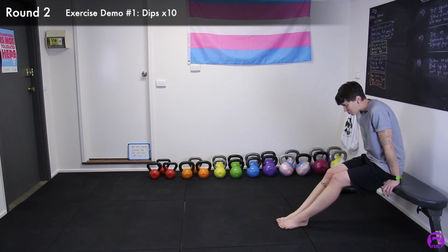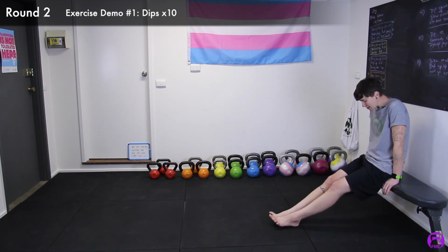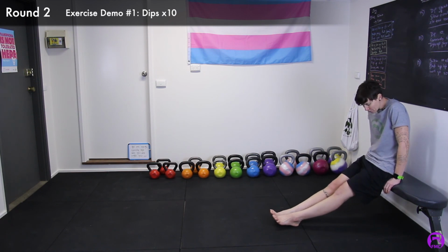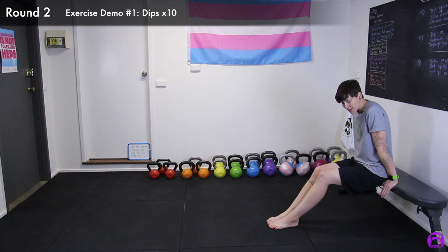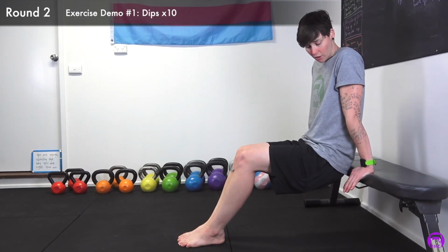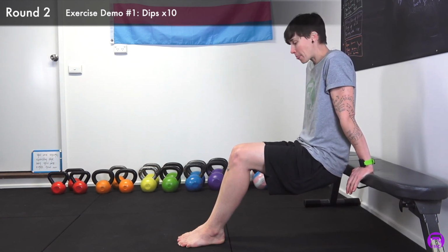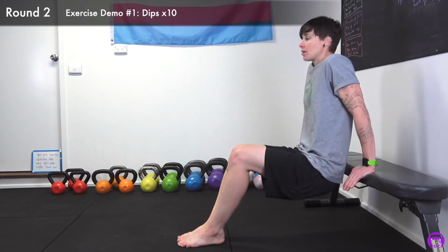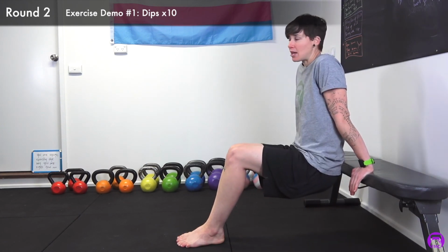Could even be the couch. That would be fine. We're going to straighten our legs out pretty much the whole way in front of us, and then shift ourselves forward so our knees start to bend. We're just holding ourselves up over the edge of our chair, table, couch, bench, whatever. From here, you're going to bend your elbows down and come back up, getting as low as you can.